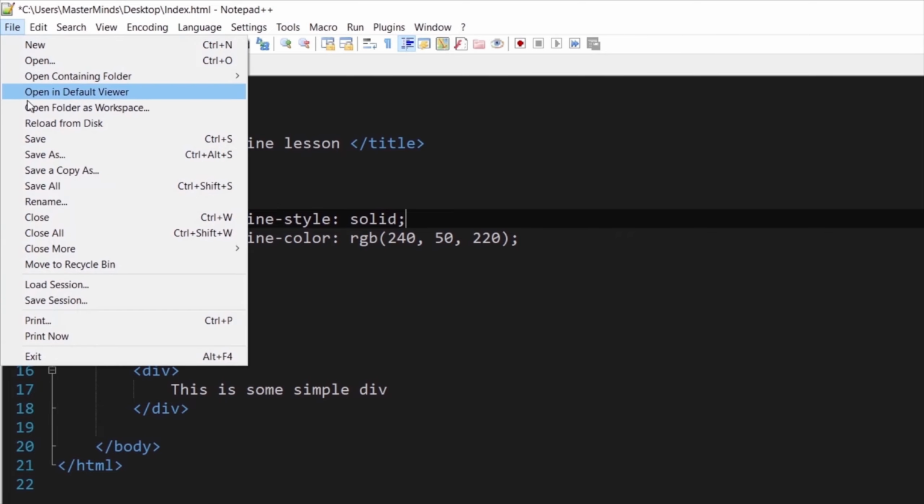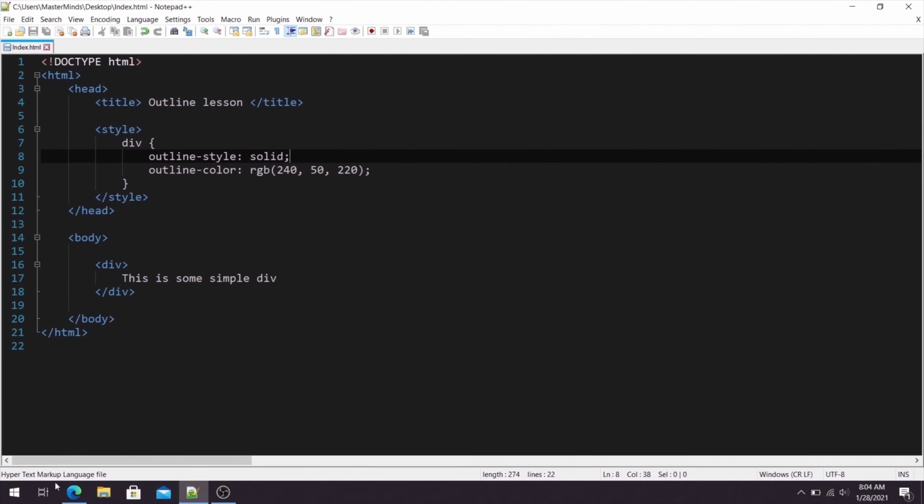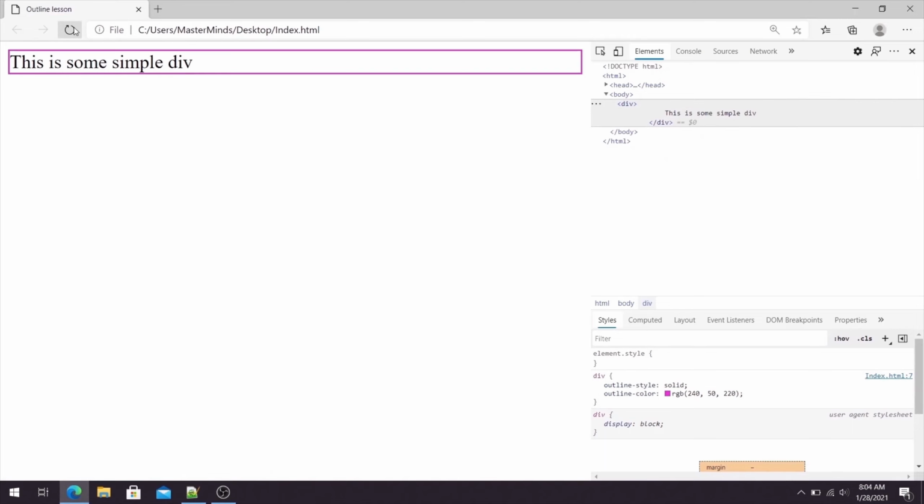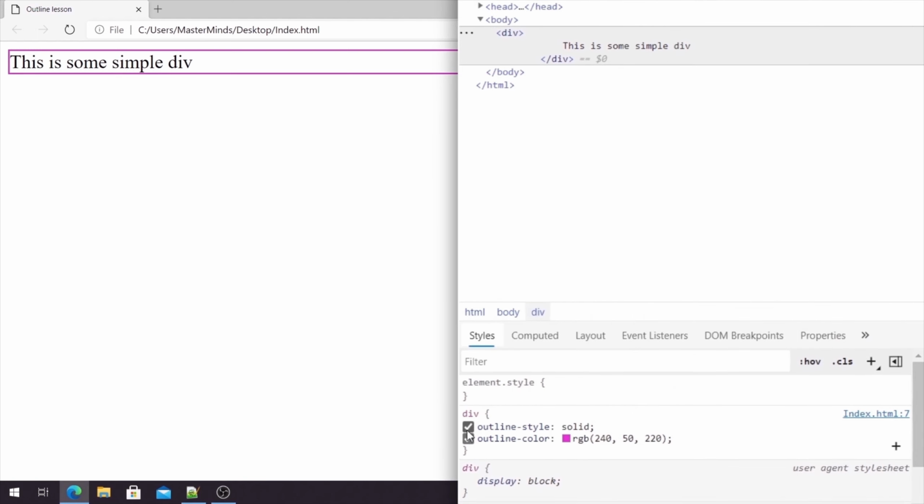So let's save this change. Let's go back in our web browser and let's refresh it. And voila. Now we can see our outline color. So basically, the solution for our problem is that you need to use outline style if you want to apply outline color.